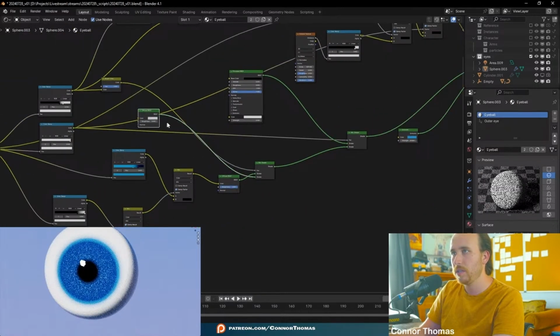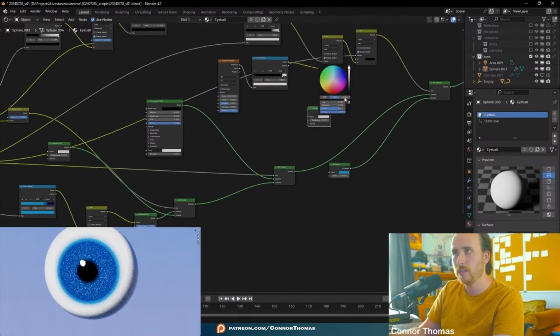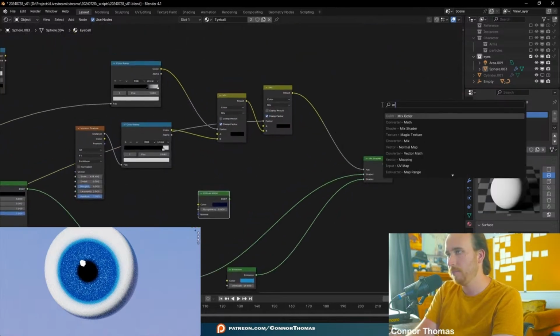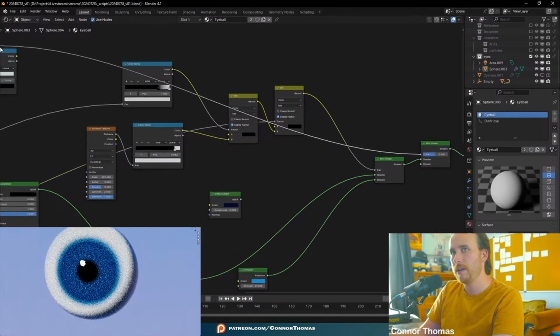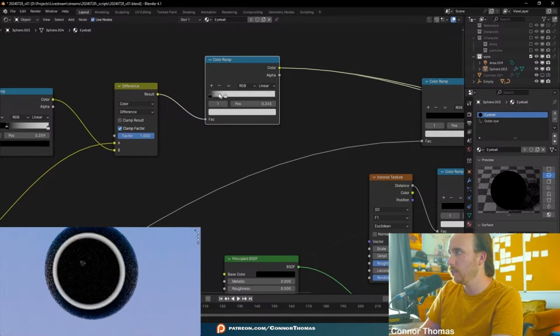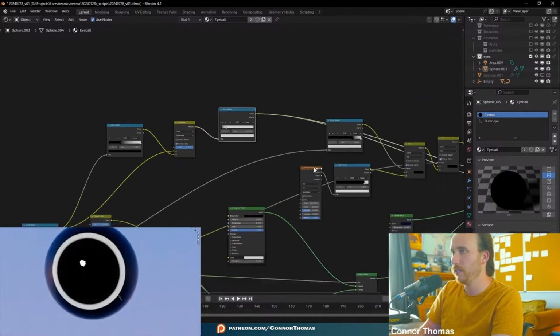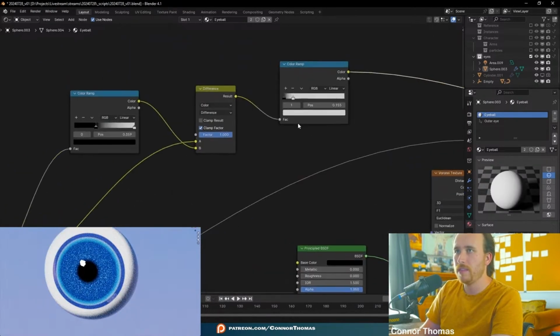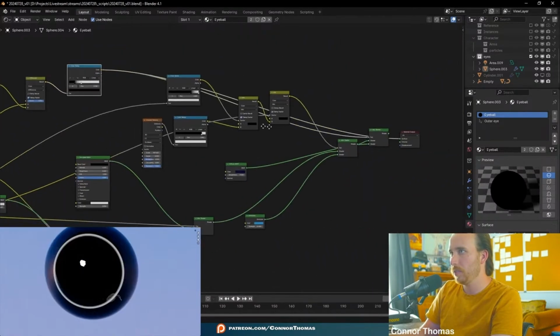And then let's use another diffuse, I think. And this diffuse is going to be of the darker portion of the eye. And then another mix shader. And then we're going to grab the FAC of that newly created mask that we created. You can see what it's doing there. And just make sure that this plugged into the shader at the bottom of that. I think, let's see, make that quite a bit thicker like so. I don't really want it to be that thick, honestly. Something like that should be good.